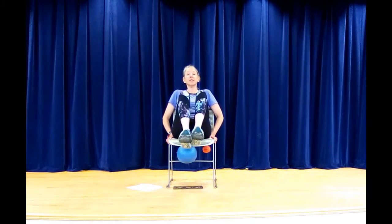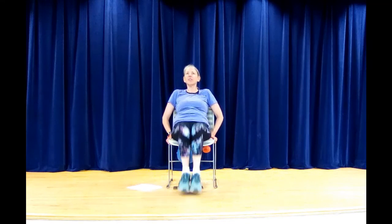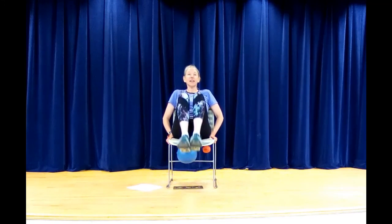Working those tummies. Remember yesterday I said we had to work tummies a little bit more because I forgot to do some tummy work yesterday, or I just didn't do it. Not that I forgot, because I remembered.